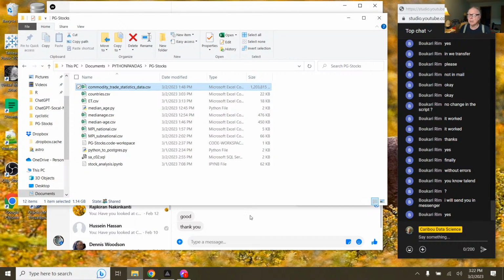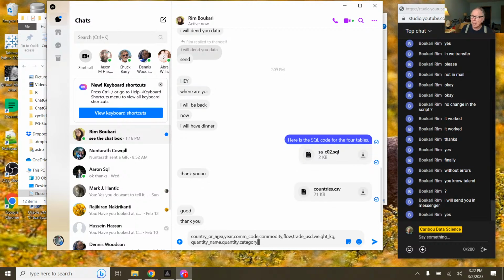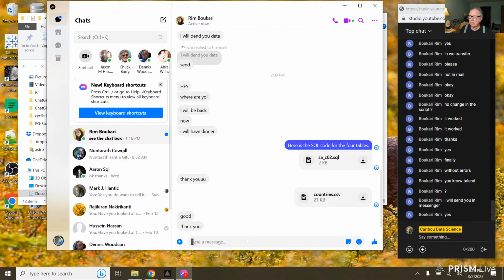Let's see something here. So, in order to get the commodity data to import, you need to change the column headings so they look like this. Mainly, what I did, I just came in and added an underscore. So check the column headings, open up the commodity file in Excel or a browser or something like that, and make sure the column headings look like this. Okay, because that's going to be the last thing you have to do.